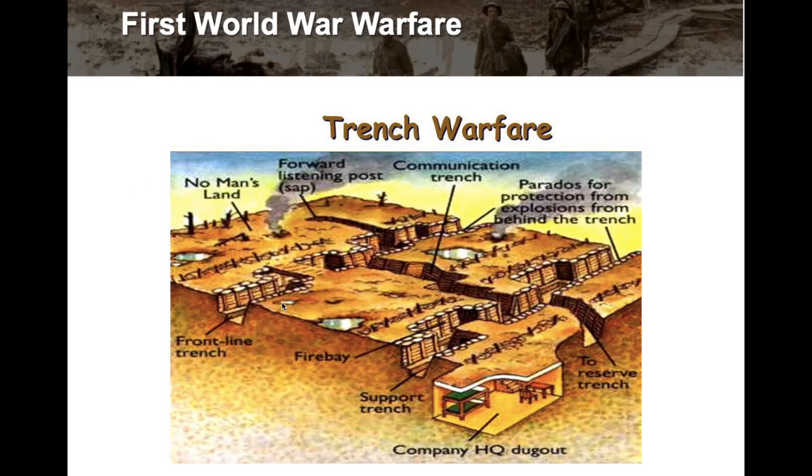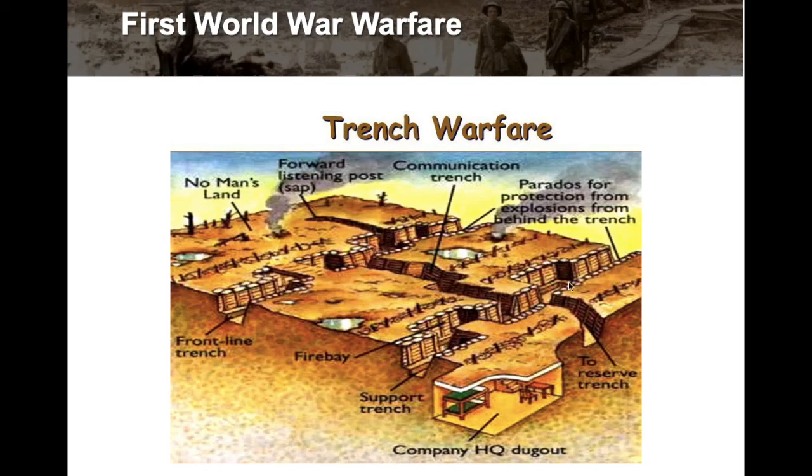So you have a front line trench, and they would have them jutted like this, so in case a bad guy or an enemy jumped into your trench, they wouldn't be able to take a machine gun and just shoot straight down the trench and kill everybody. There are these jagged alternating walls and movements so that the machine gun wouldn't be able to shoot straight down a trench. So that's what that was for. This is a forward listening post, an LP, which is where they would dig out into no man's land and put somebody out there to listen. Okay. Then that's the frontline trench.